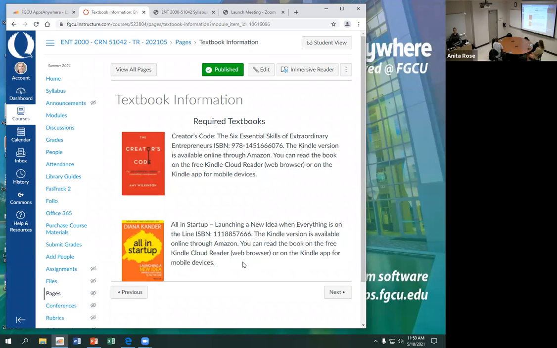Okay, you need to understand, so you need to either go find the book on tape or find enough information about the book and the characters in the book to be able to answer the questions on the quizzes and then the exams. All right, the Creator's Code is a very brief book, very interesting read, but this book is also available on tape. You can go to YouTube, you can just download enough information on YouTube to be able to answer all the questions as it relates to the quizzes and tests on the Creator's Code.